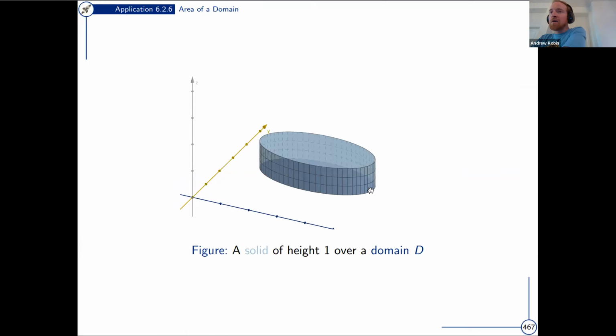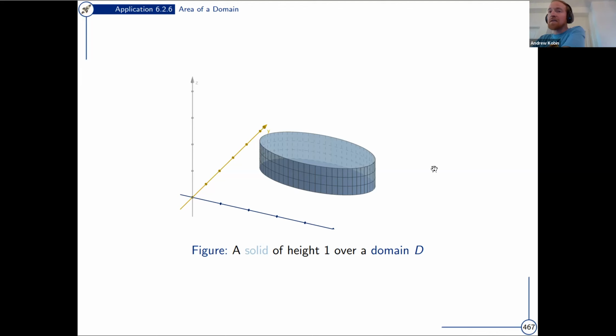If I have this elliptic oval region in the xy plane and I want to compute its area, well, the volume formula for this figure tells you that the volume of the whole shape is the base area times the height. And if we choose the height to be 1, then the volume as a 3-dimensional measurement is 1 times the base area, or just equal to the area in square units. So just numerically, we can recover areas by computing volumes with respect to the height function z equals 1, or f of x, y equals 1.